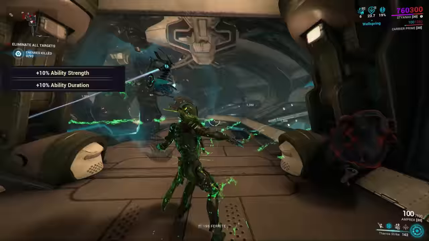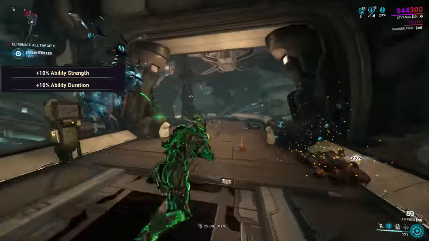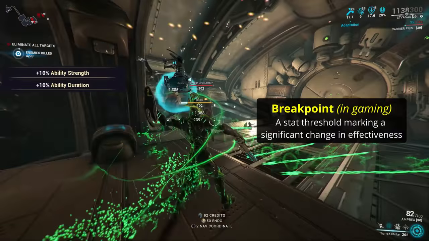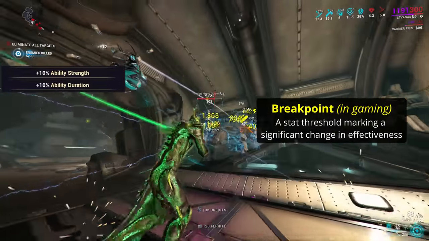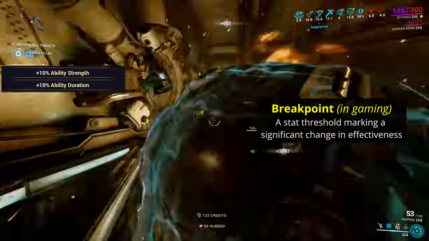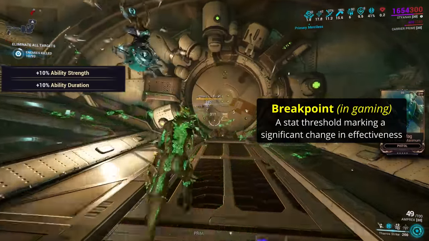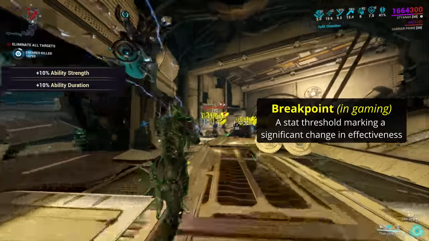Now as for Strength Shards, saving the best for last, this is where we get to talk about breakpoints. A breakpoint in gaming is where an invisible threshold marks a significant change in effectiveness, either unlocking a new tier of capability, or marking a point where any extra boost has no further benefit.